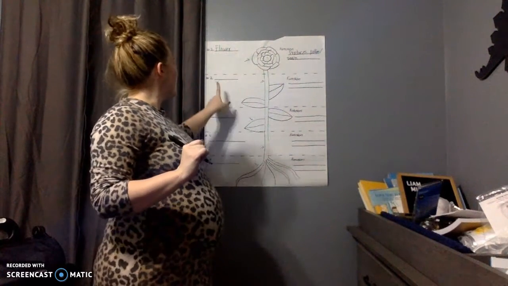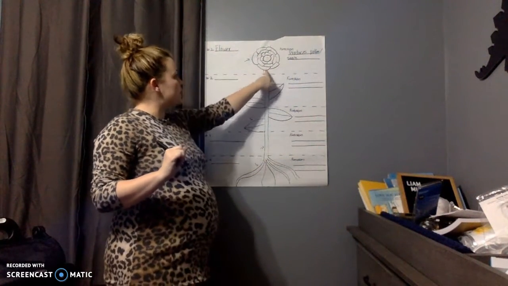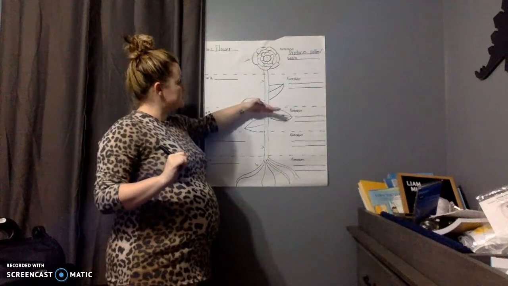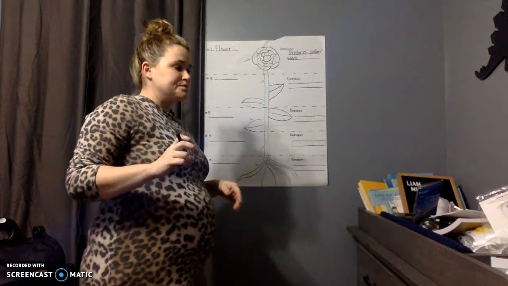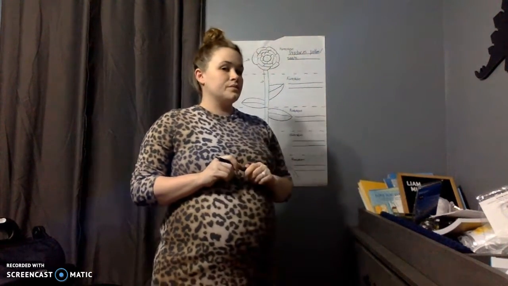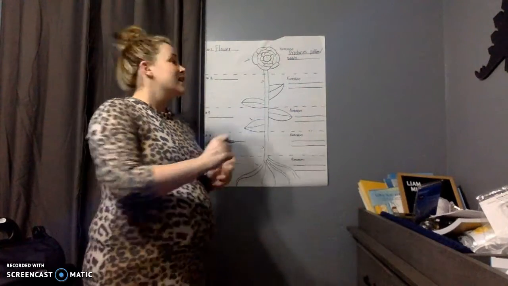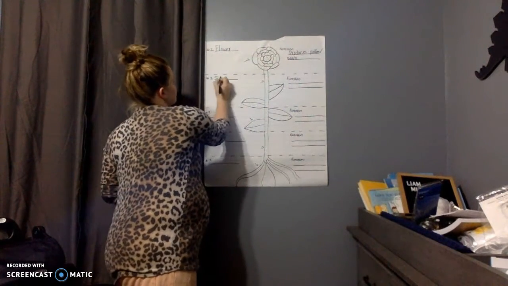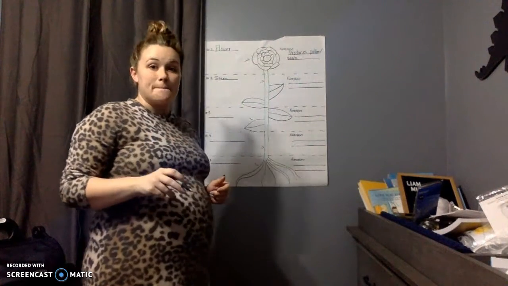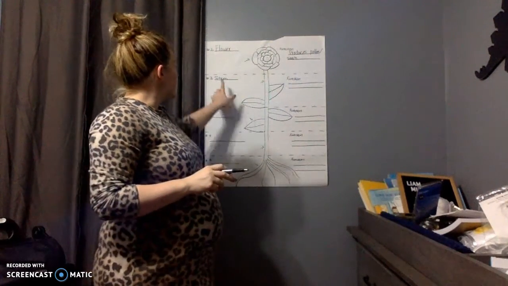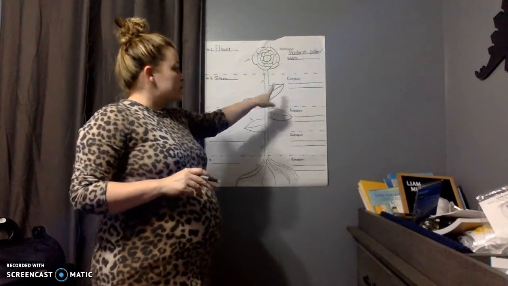Nice job. Okay, so number 2, it is pointing to this. We're just going to focus on this section right here. So what is this? Good job. This is the stem. Okay? That is going to be the stem. So our stem is going to do something. What does our stem do?